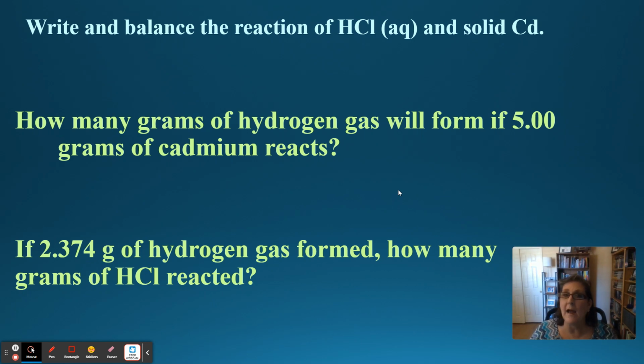Well, in this reaction, we have an acid, hydrochloric acid. So we have H and Cd. Now, Cd is more active. That means Cd would prefer to be bonded to a non-metal partner. But it's not, it's by itself. So we're definitely going to have a reaction. What is Cd going to bond with?